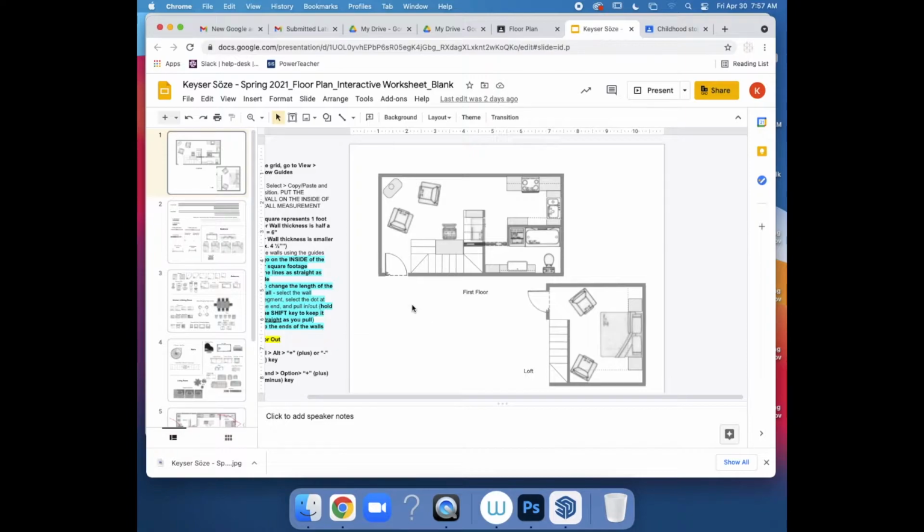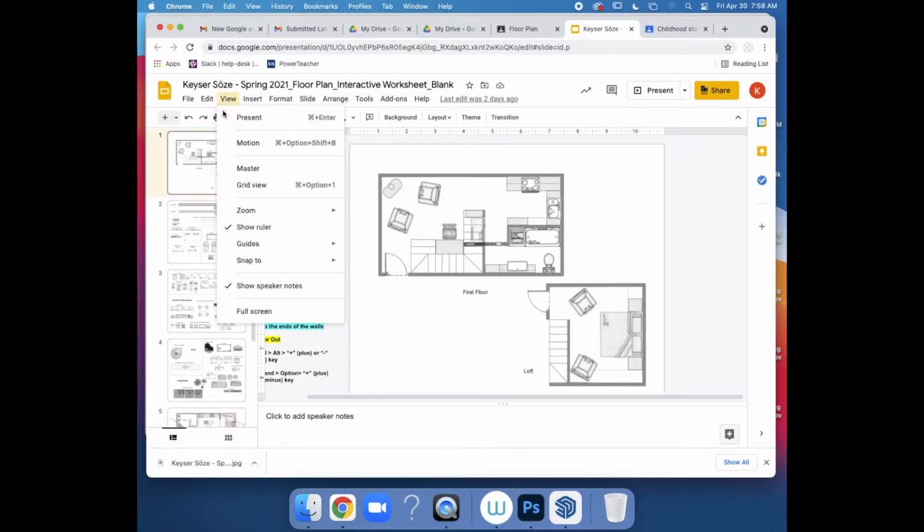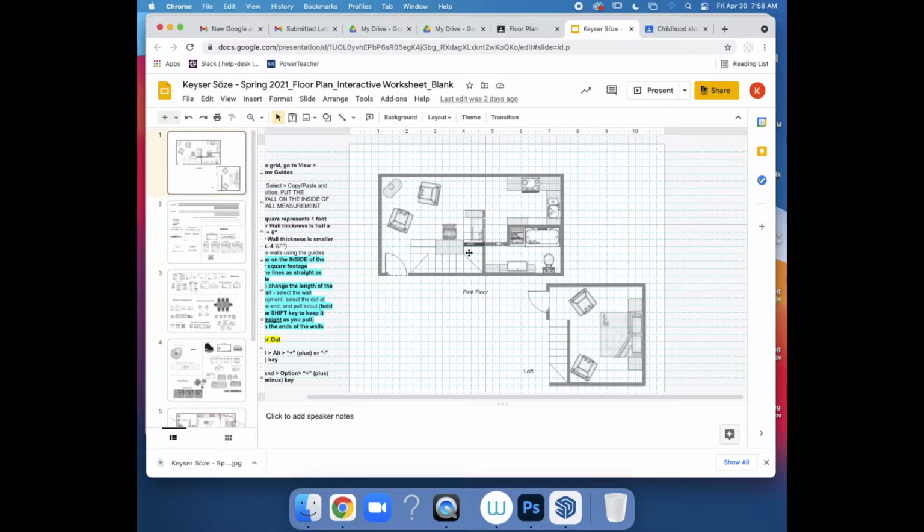Make sure, though, that you know how large your walls are on the outside. So make sure that you have that. If you need to and you need to count it up, you can always go to Show Guides and count up the squares that you need in order to size it. You will need to know at least one of these sides. I know that this is 26 feet here, and this is my loft space, and this is 11.